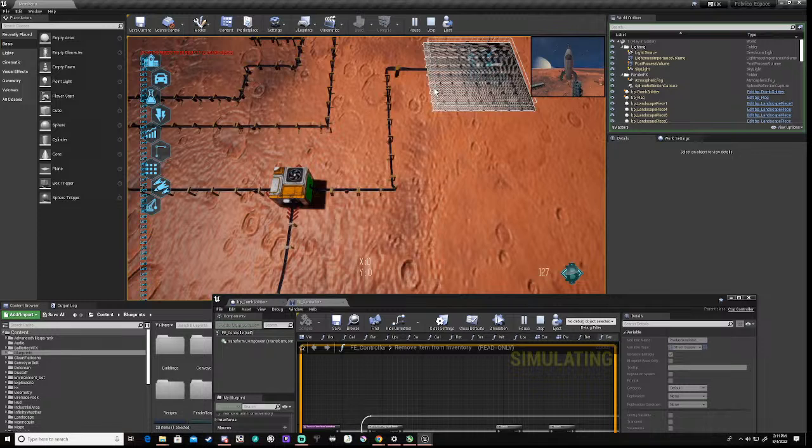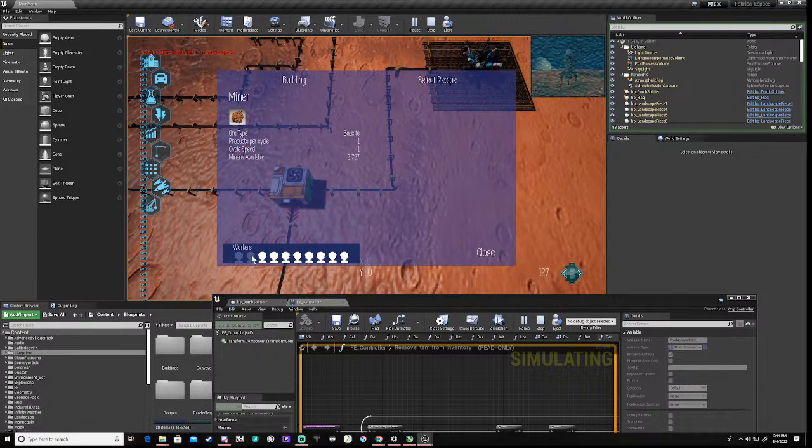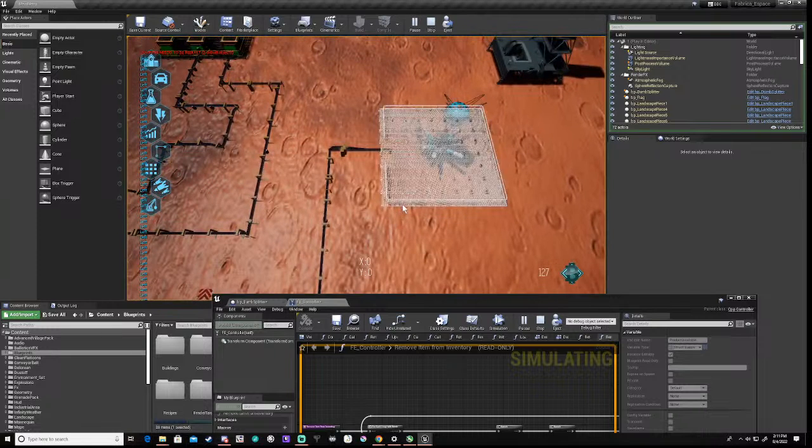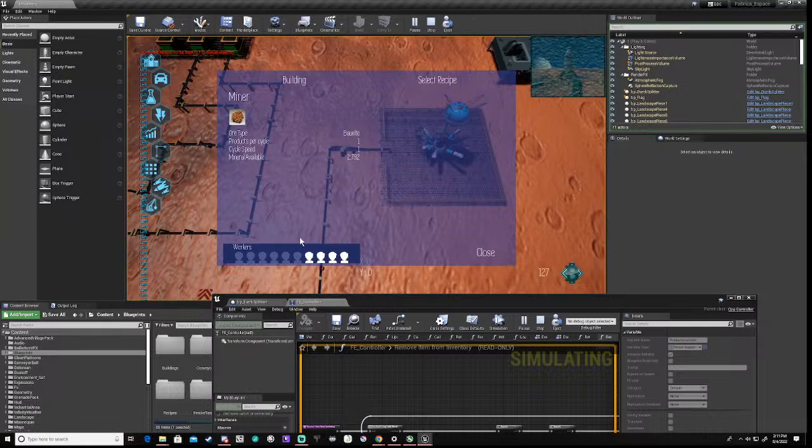Now, the one issue we do have is this has only got 2 workers. Okay. Now, I think we can hit the up button a few times, which may in fact give us a lot of workers.